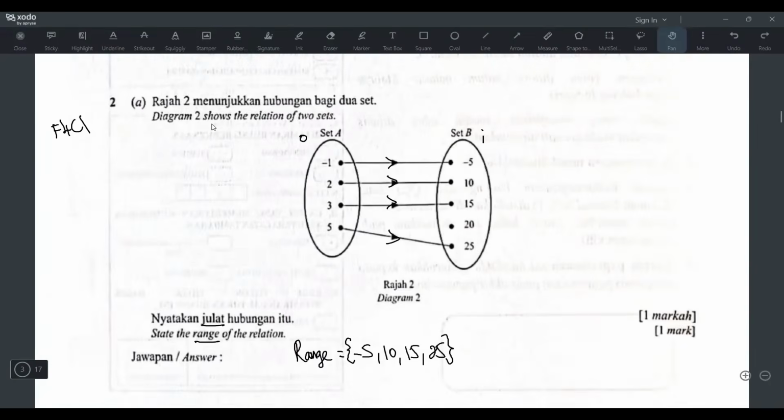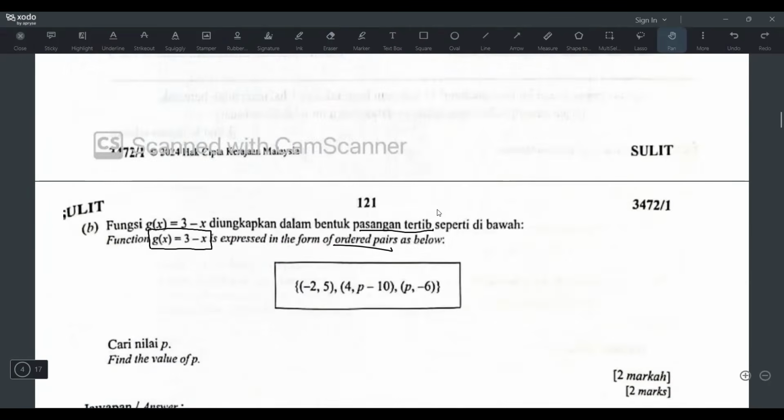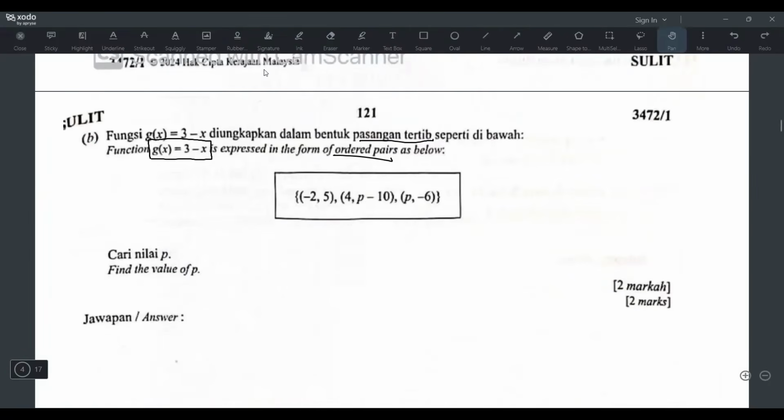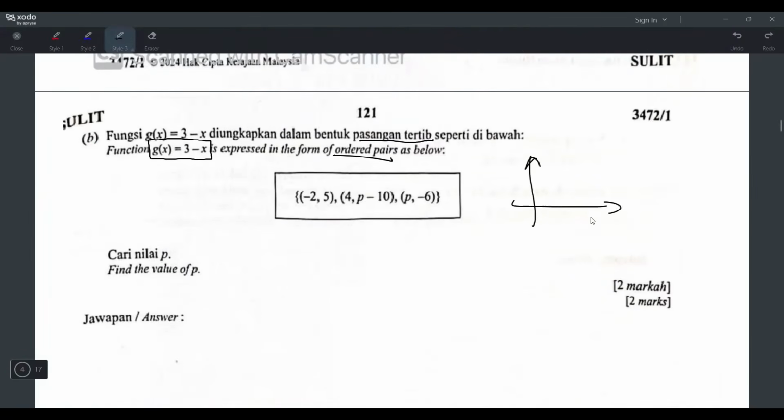This one is in the arrow diagram form. Okay, there's actually 3 ways to write function. You can write it in arrow diagram form, or you can also write it in ordered pairs, or another way is to put it in a graph form. Okay, graph form is like you just put dot dot dot dot, dot like that, right? And the coordinate of the points will actually tell you the object and image, right? Okay, so this one is ordered pairs.